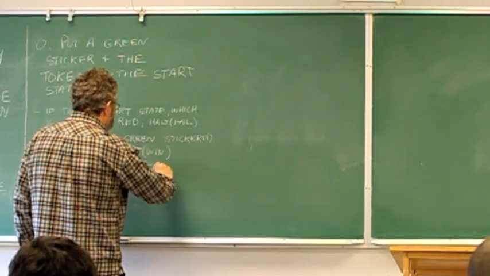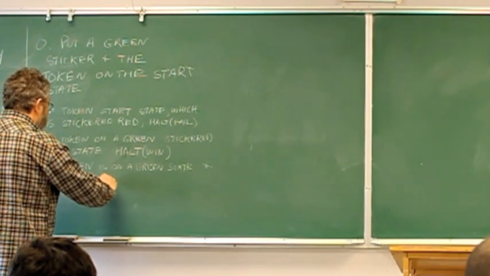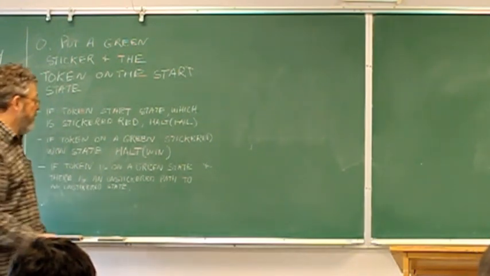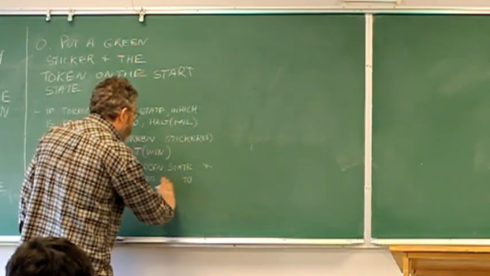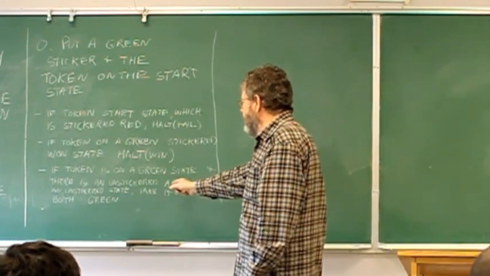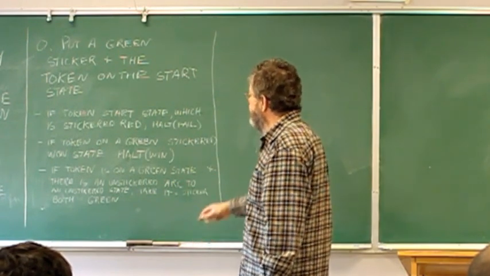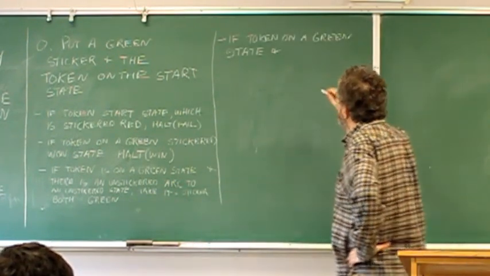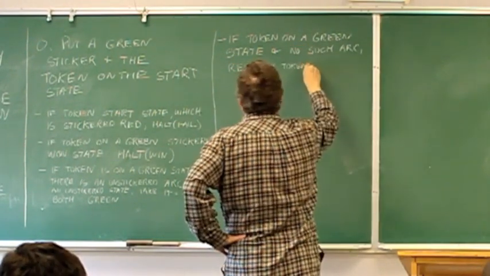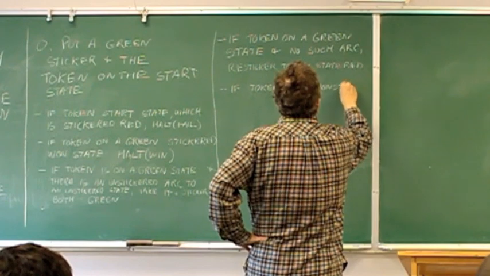I'll just say green state, and there is an unstickered path to an unstickered state, what you do is you take it. I shouldn't say a path, I should say an arc, an edge, arc. So if token is on the green state and there is an unstickered arc to an unstickered state, take it, the arc, and sticker both green. So if token is on a green state and no such arc, re-sticker token state red, non-start red state.